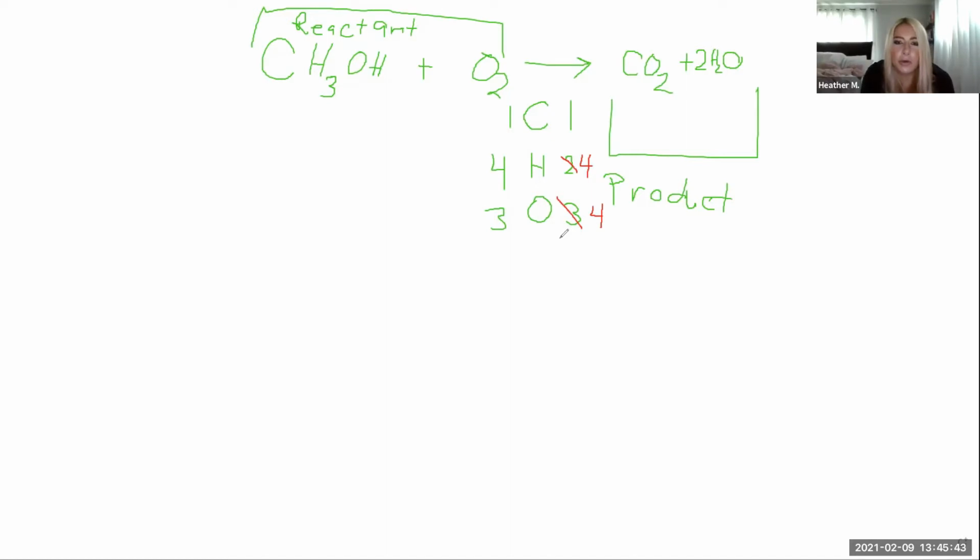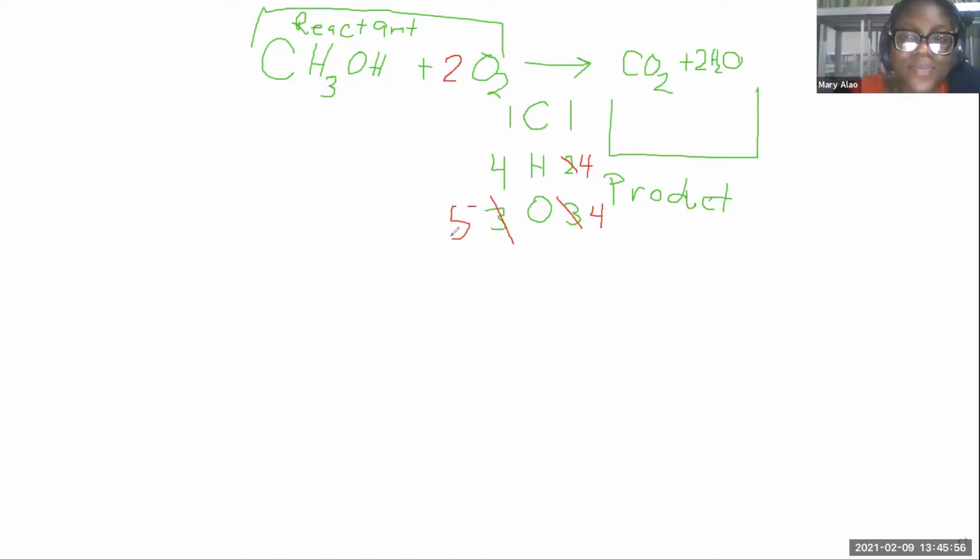Would you have put a 2 up here on the reactant side in front of the O2? No, because then you'd be over. If I put a 2 here, then I'd have 5. This is going to be a little bit hard, isn't it? I think you need to disturb carbon a little, to mess up the CH3. So I'm going to have less with that C, right?